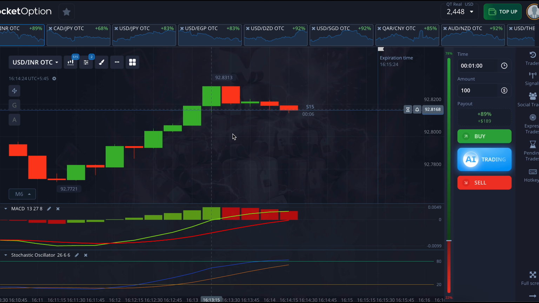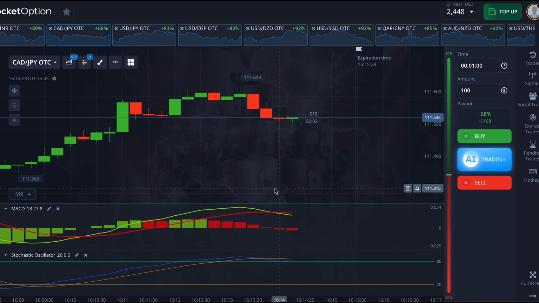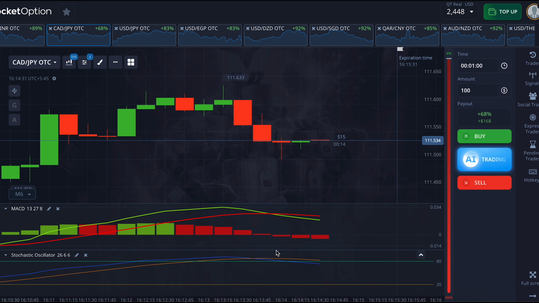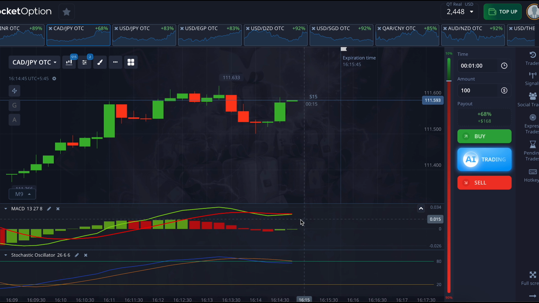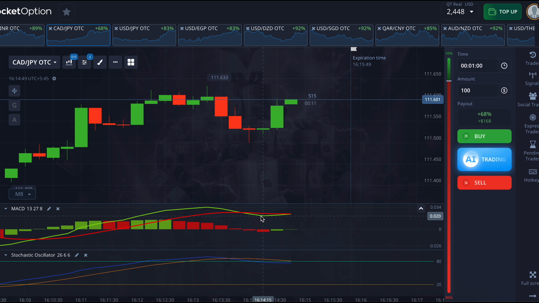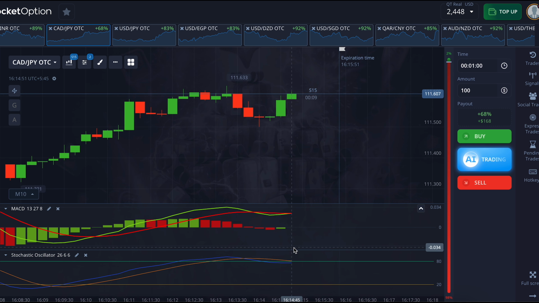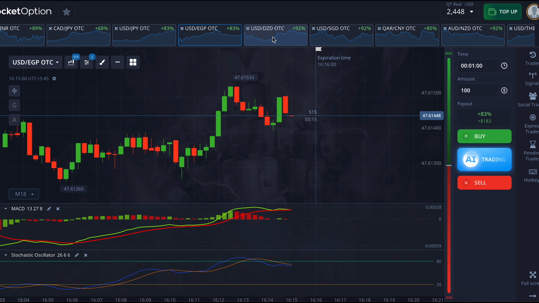So now we won't trade in this market, so let's search for another one. Okay, as you can see, a similar type of pattern is formed. Let's wait for a while. For this kind of strategy, you have to wait for a long period of time, because as you can see, it is forming down but it's again going up. So we won't trade here. So you should have a lot of patience because you have to search a lot.